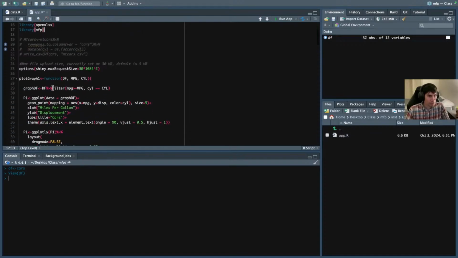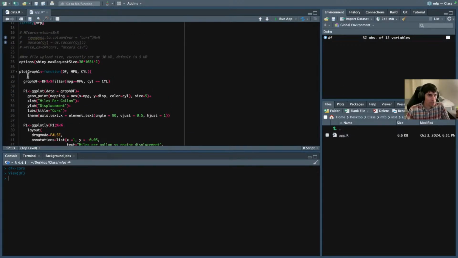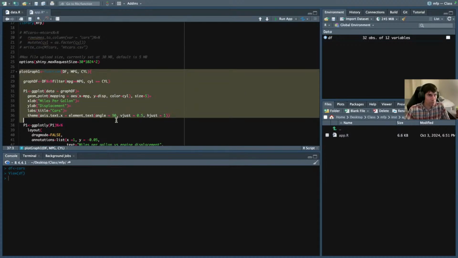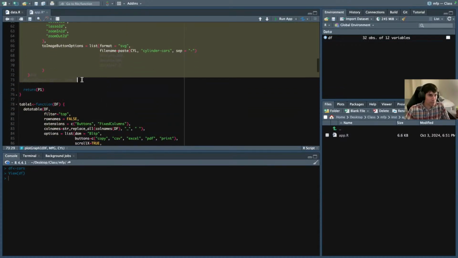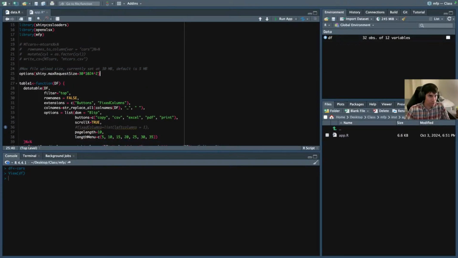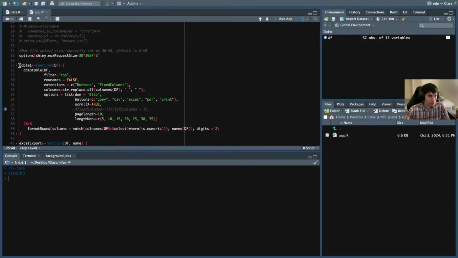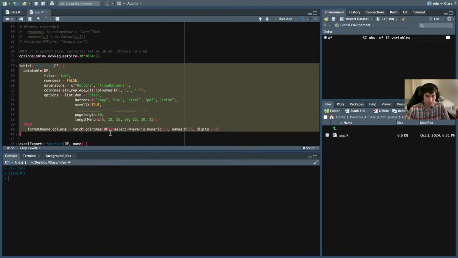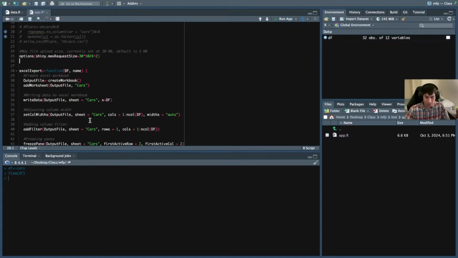So we add that new dependency, and here we can definitely remove all this stuff, because we have functions called graph1 and table1, and also another one called Excel export.